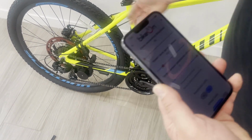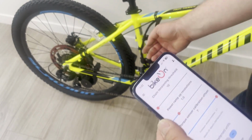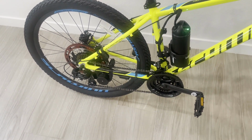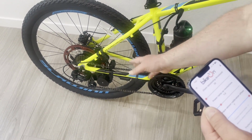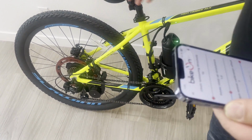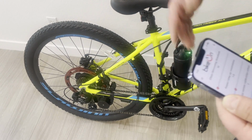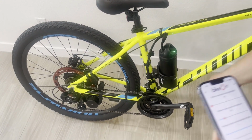So first of all, the device is now connected, but in order to turn it on, you have to cycle the sensor up once, leave it, and now the device is on. How do I know it? If I try to turn the pedals backwards, I see that the device helps me with that. I know it's on. Because the device sits on the cassette, it is basically connected to the chain. And so if you try to backpedal, it has to help you. Otherwise, backpedaling is not going to work. There is a built-in algorithm which helps you with that. You can see it here.